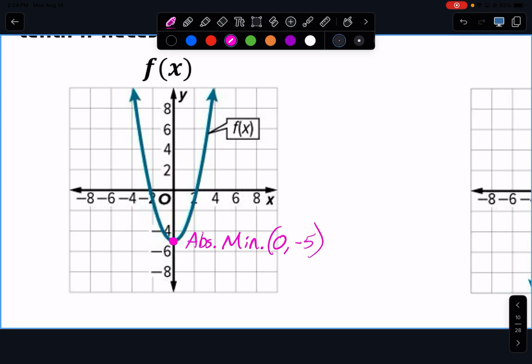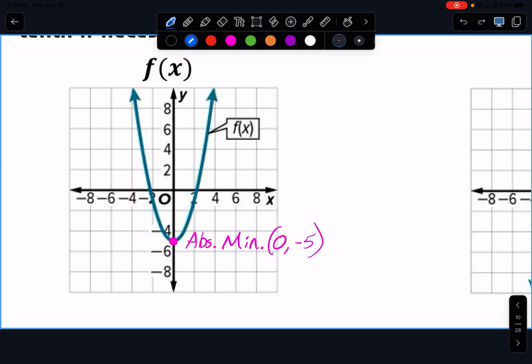Do we have any maximums on this graph? No. Why not, James? There's no other points where it curves. Yeah, what do those arrows do? It goes on. It keeps going. Okay, if one of those arrows, or if neither of those arrows went on and on, if they stopped, if we had a point at the end like this, then we would have a maximum. But they don't. They keep going.